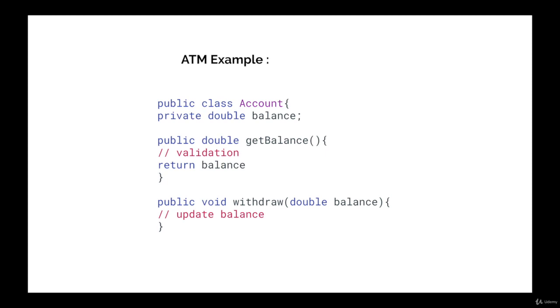Now let's take a look at some of the advantages of encapsulation. The first advantage is security. Encapsulation provides security since you can validate the access via methods and perform operations in the correct way. It also gives you better flexibility, as we can make variables of the class read only or write only depending on our requirement. If we want to make variables read only, then we have to omit the method that sets the value of that particular variable.